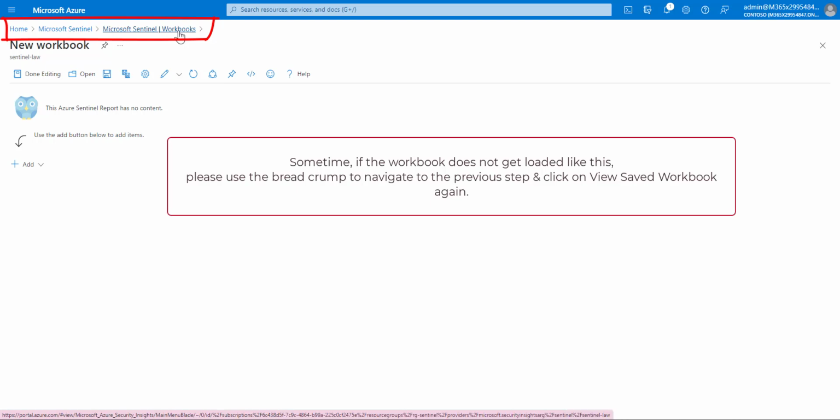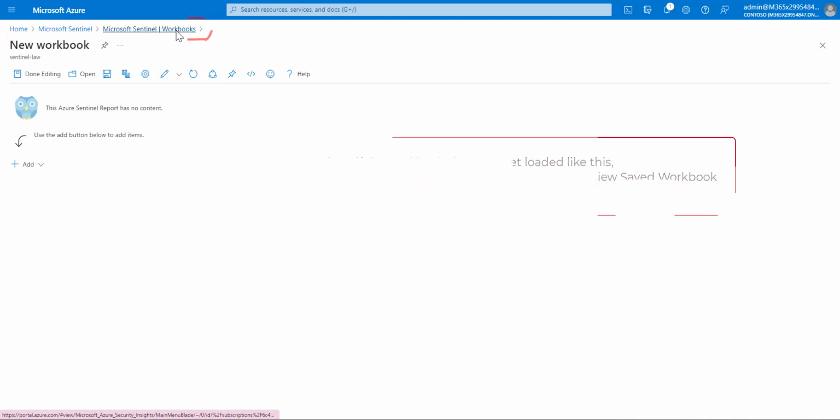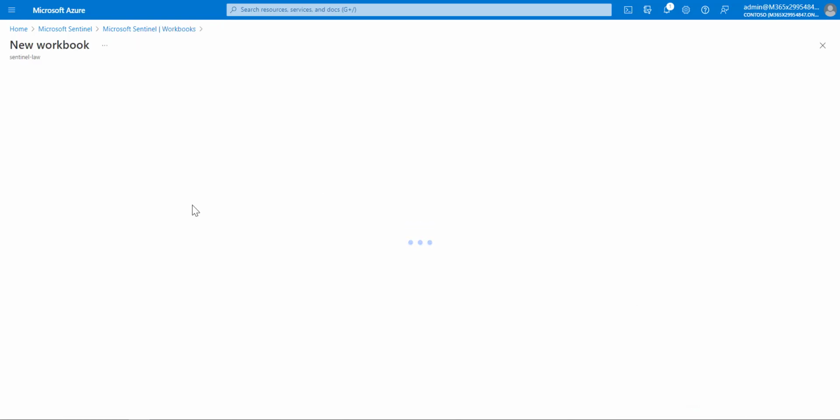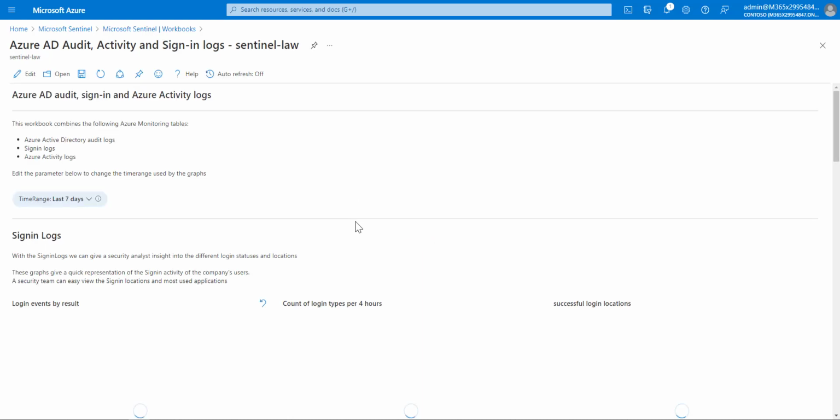But if I don't want to save any changes, I'll quickly go back and click on view saved workbook once again, and we will wait for the workbook to load.